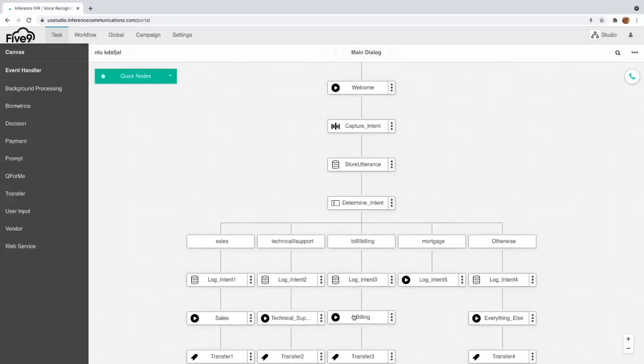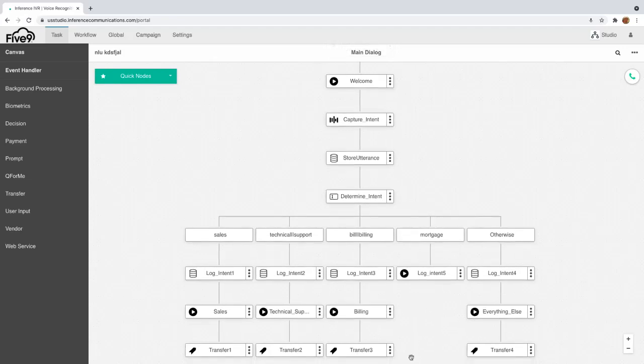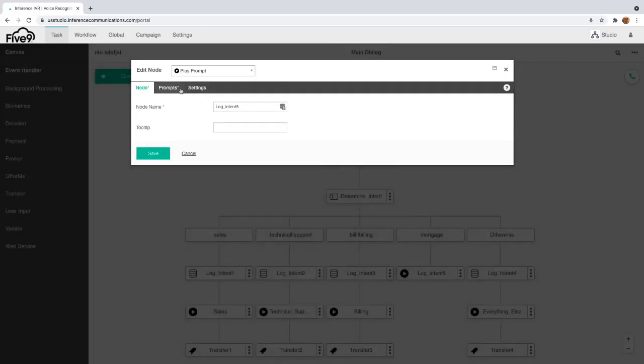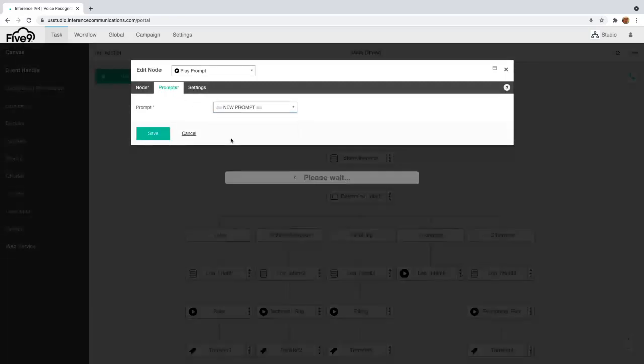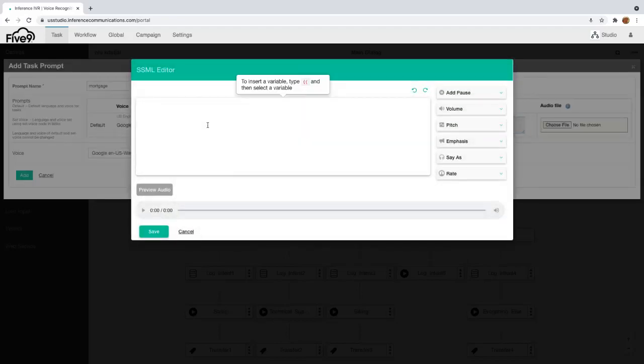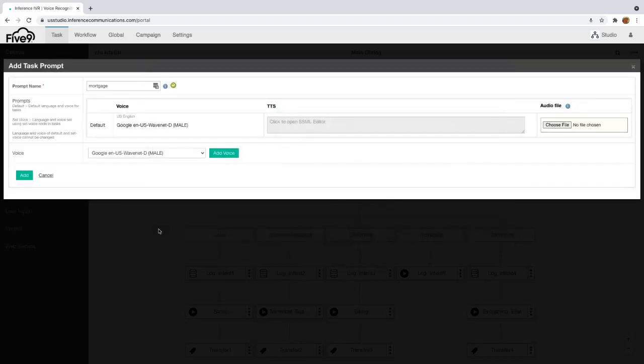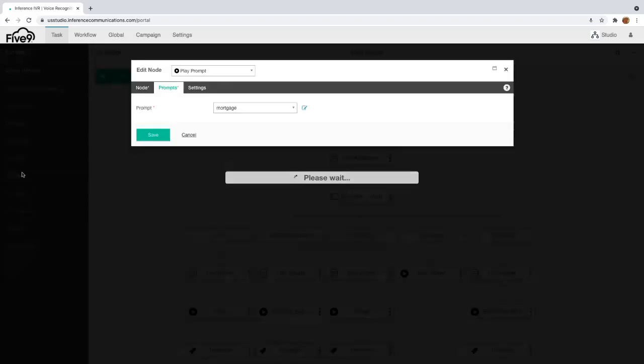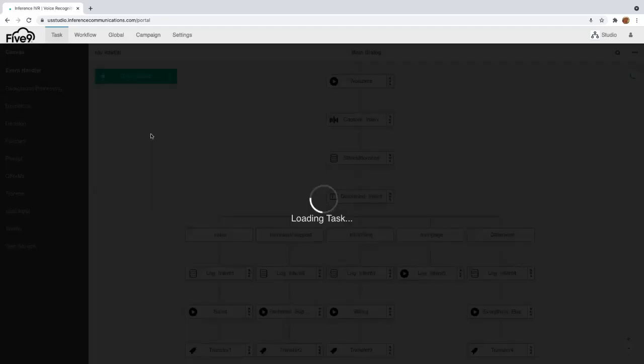So in these, we're logging out what people say, and then you got billing, and I could copy and paste these over into here. But what I can do is go and edit this prompt that I've created. I can hit a new prompt, and I'm going to call this one mortgage, just because that's what I called it over there. And just to show you how quickly we can do things, I'm going to transfer to mortgage. I'm not going to put in the full sentence because you guys don't want to watch me type today. No problem. I'm going to hit save, add this, and save. And so now we've created this.